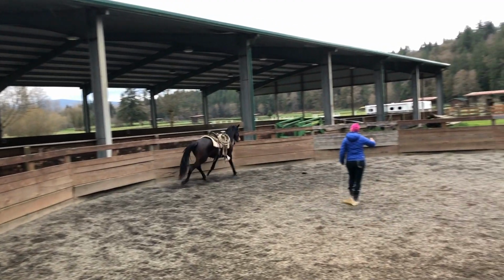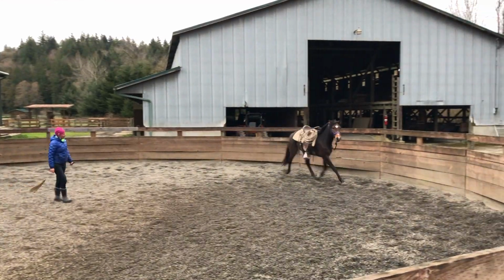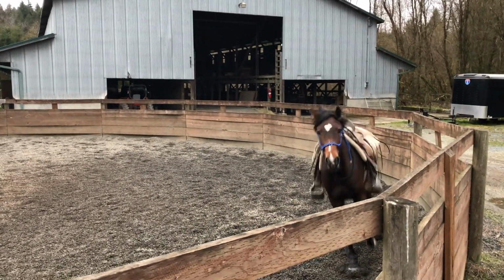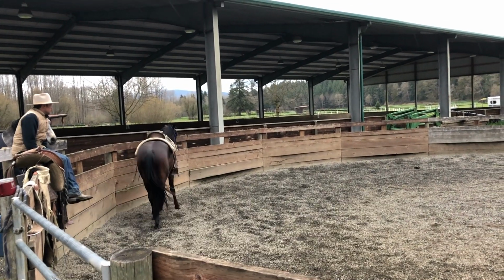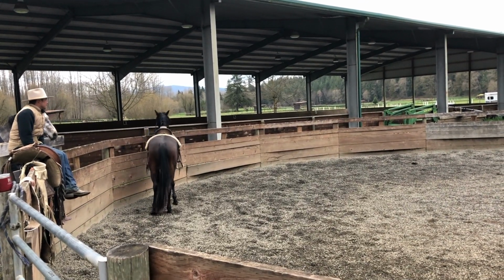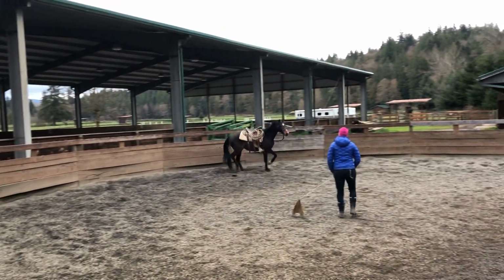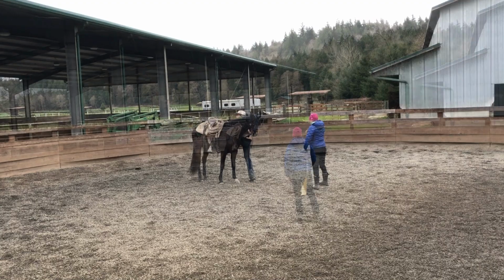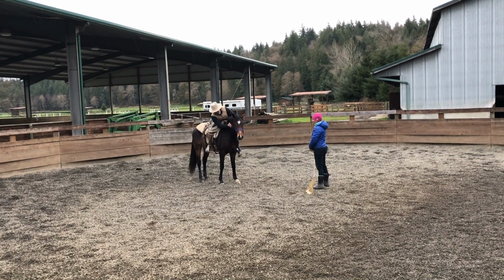So in this clip, Dalton is now sitting on the sidelines while I'm driving her forward. We want to establish that I'm the one in charge of her feet so that Dalton can get back on her back and become just a monkey on board. He's going to be the nice guy, petting and moving and being super soft and not responsible for sending her forward. This just makes the braking process a little bit quicker.